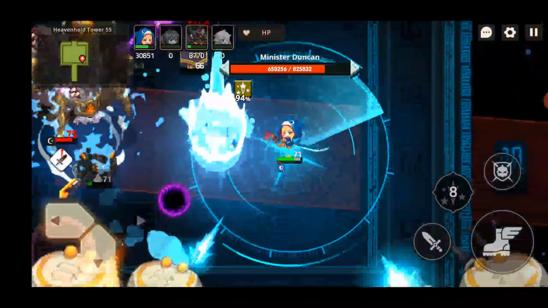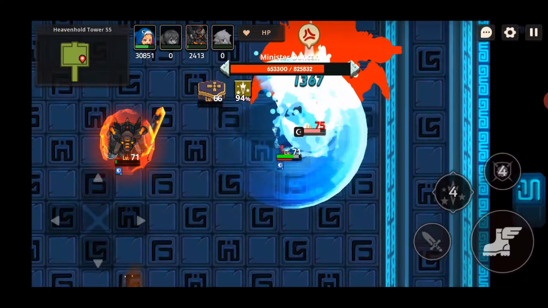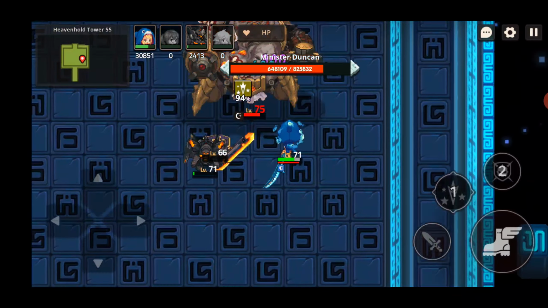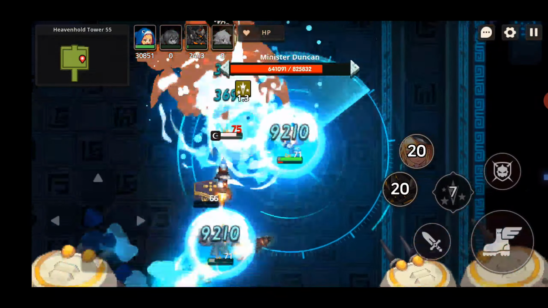The defense from Ogma is nice, but he doesn't usually survive that long. See, there you go, run him into the wall. Ogma is kind of dying. Hopefully I can get some shields on him. There we go, we got some shields.